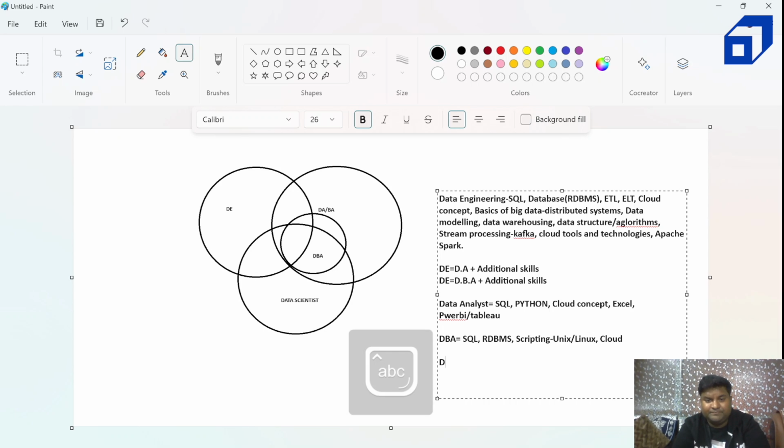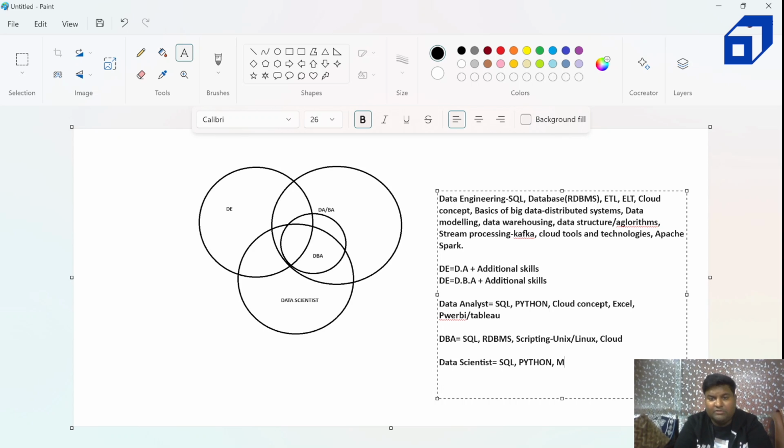Now comes data scientist. So, few of the skills for data scientists are different. SQL is important again. Python is again important. They also need mathematical skills such as statistics, probability, linear algebra, calculus, etc. etc. Then they need to know reporting sometimes, sometimes not majorly.